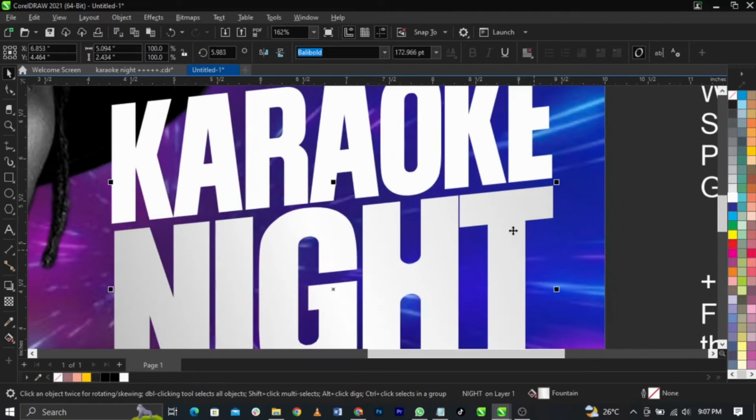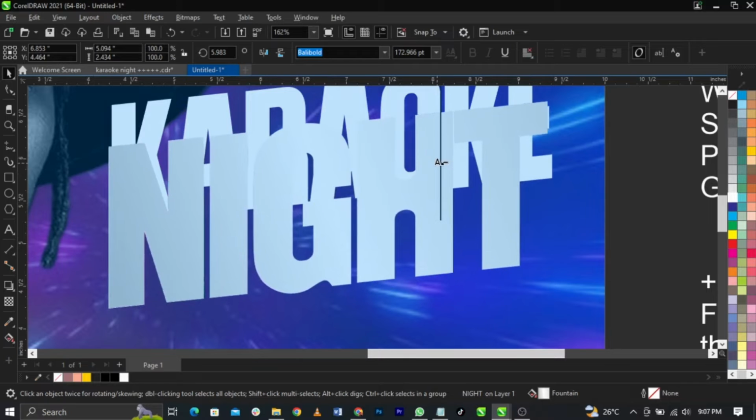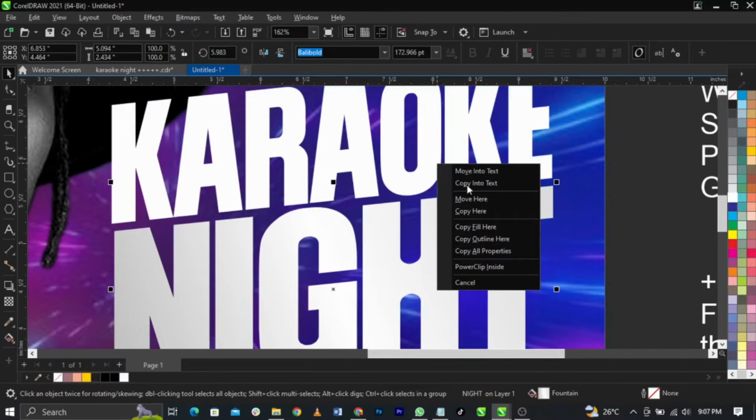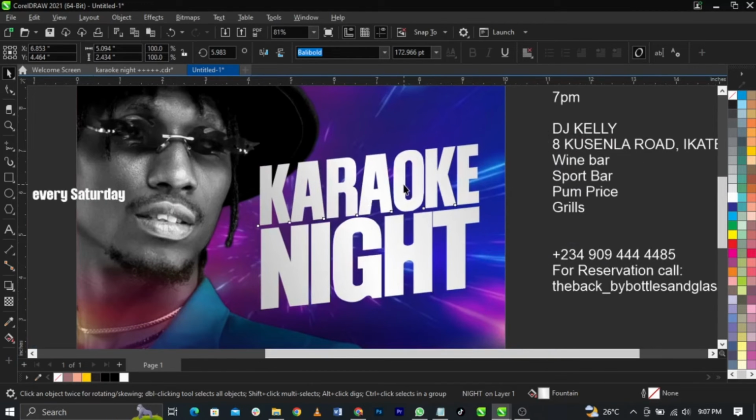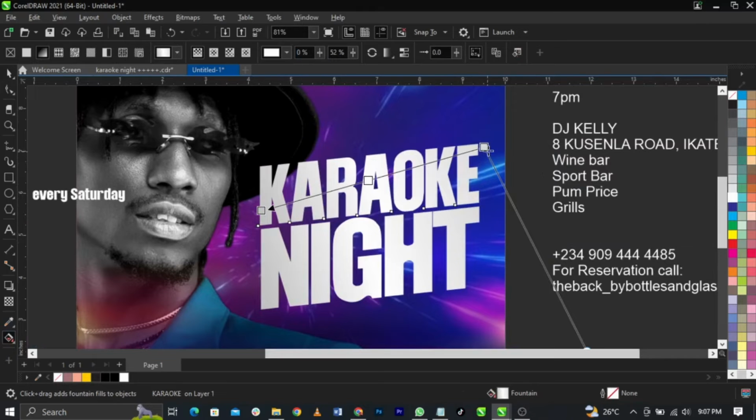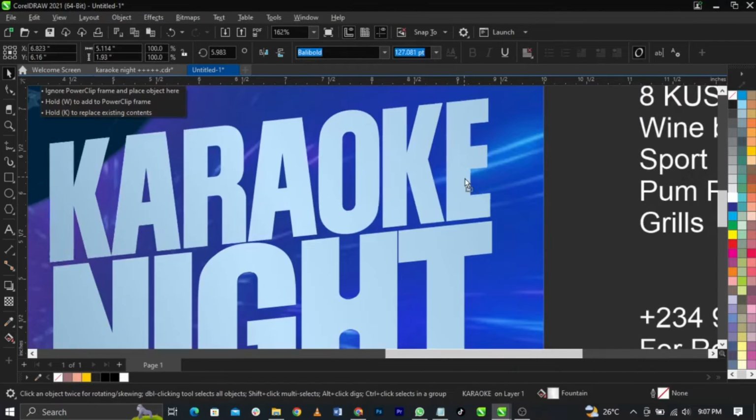To copy a color and replace it in CorelDraw, just right click and drag with your mouse this way. Then you will see this white stuff and the arrow. Leave it immediately and you will see copy fill here. But if you don't want to do that, you can just do the same thing we did here. Click and drag and add your colors, and that's all. Okay, so this is what we're going to have.